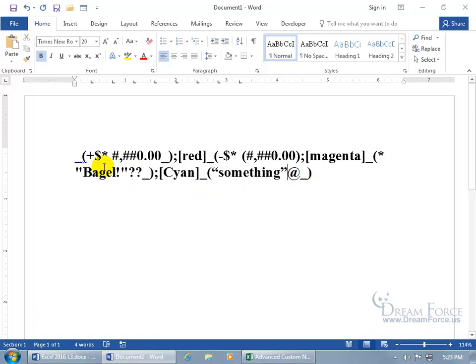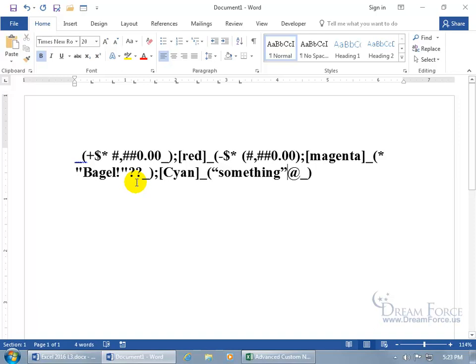And then the asterisk here that you see closes the gap or spacing between a symbol and a number, so you don't have the dollar sign and then a lot of space with the number like accounting. It's like currency, it'll close the gap. And then the question marks that you see here are the spaces. So to give it some space here when you type in 0 after the word bagel.